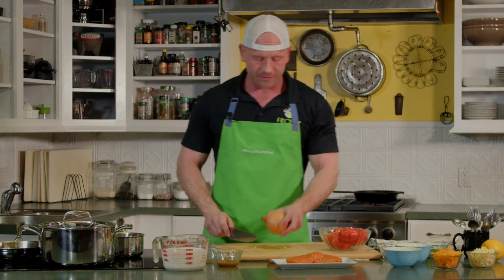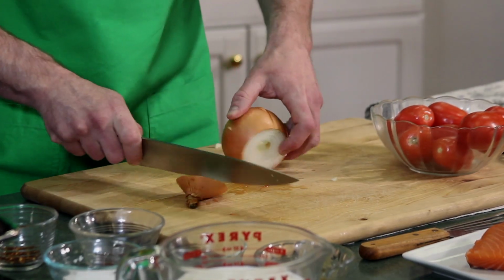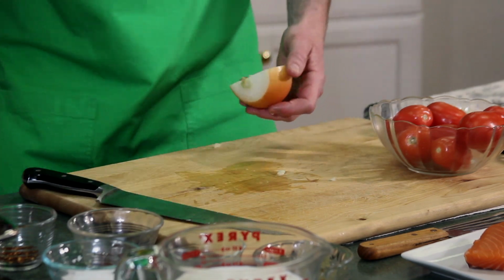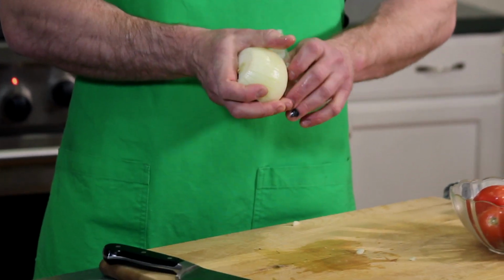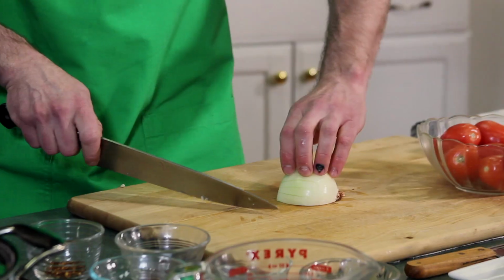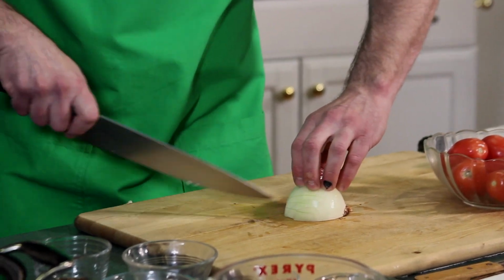Then you're gonna get an onion. And you're gonna take an onion and small dice it into small chunks. And put this guy down here in the trash, and peel this guy. Peeling onions is always the most difficult thing. You have to get up underneath that skin and really kind of pull it out. There we go, perfect. So, keeping the root ball intact, hold it down kind of lengthwise, go through.